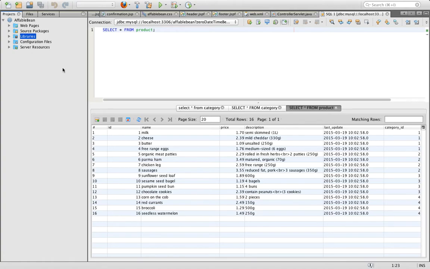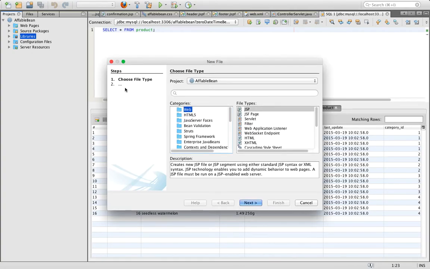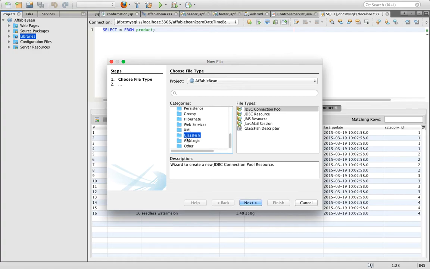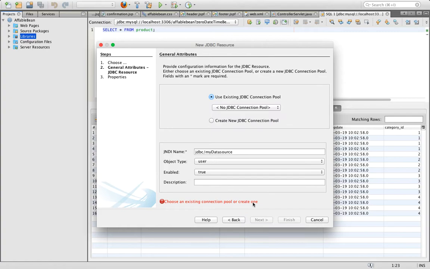We press Command New, then in the category, I choose Glassfish Server, then I choose JDBC Resource. Click on Next. Make sure you choose Create New JDBC Connection Pool, and for the JNDI name, choose jdbc/bin. Then the object type is user, and enabled is true.